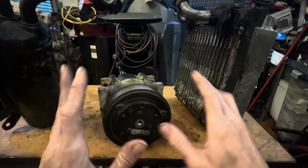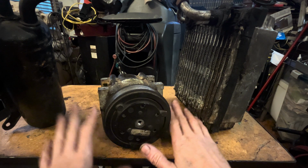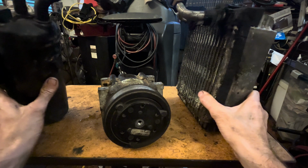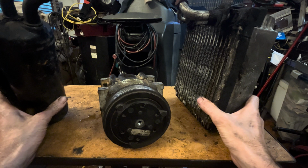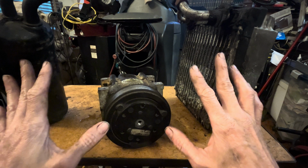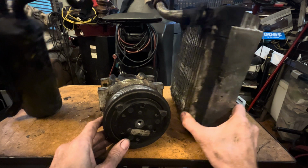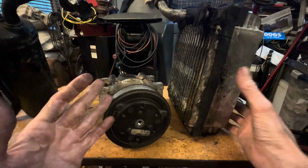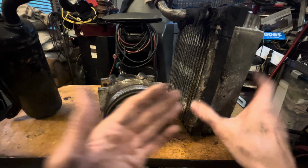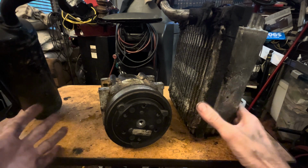Now, one thing I want to mention to you is that if you think you're getting ripped off, you may not be. In a truck or van, most of them have the air conditioning components easily accessible from under the hood. The van is more difficult because of the way it's built. Pickup trucks are the easiest. And I'll show you in the future, when it doesn't rain, where this evaporator is located. But in many passenger cars, you have to take the entire dashboard apart. Sometimes you have to take half the interior out just to replace this stupid thing. And that is a problem.